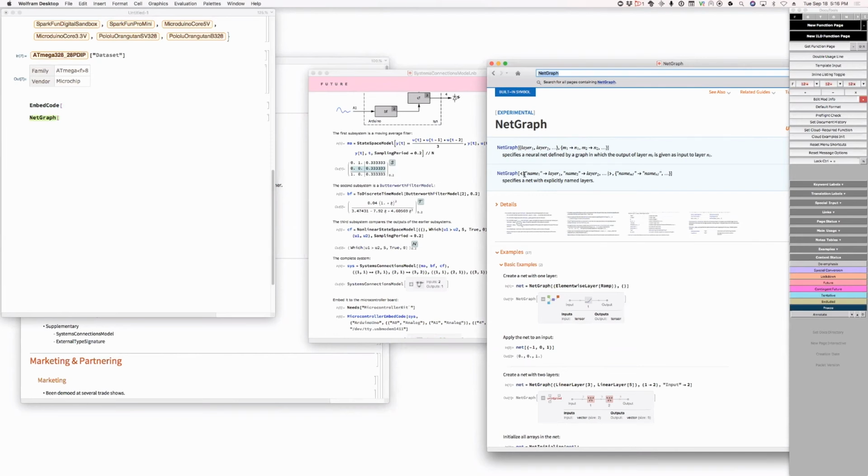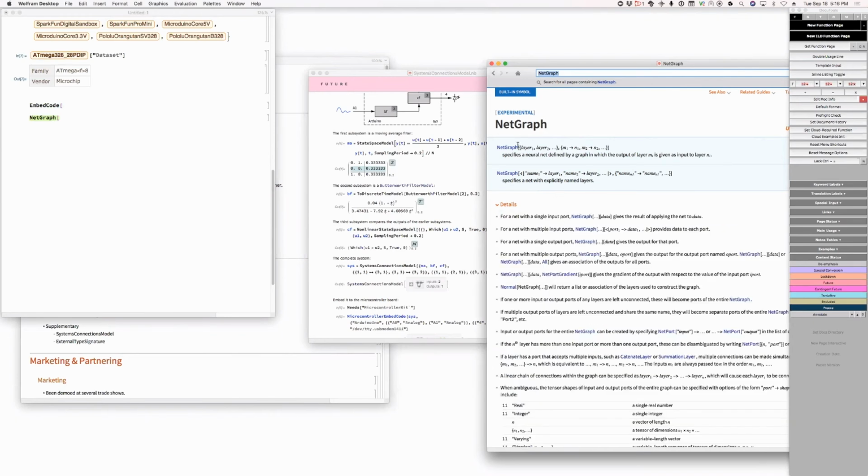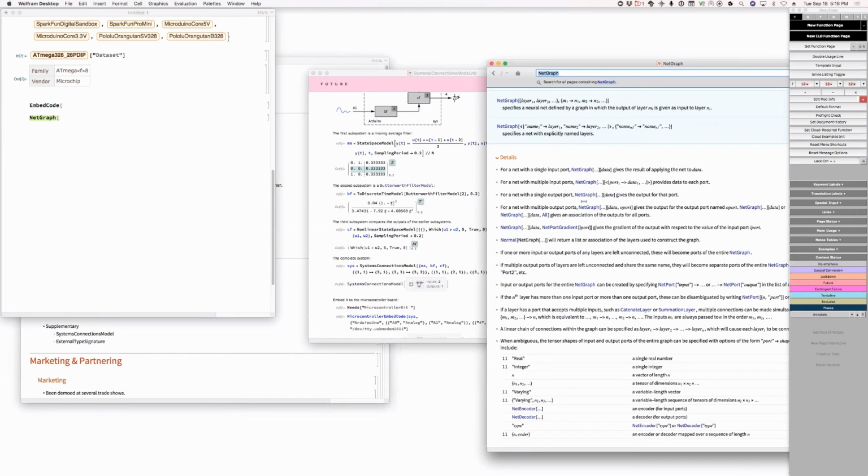Okay. So you want my input on this function. My only comment is the second case of NetGraph, where you're using named things rather than numbered things, you might also want to support. But we don't have names. We could potentially; that's a control thing. We have system model labels, which can use strings and images, so we don't really refer to them. We don't want to do that now because it has many consequences. Right. But I'm just saying for the future, you might want this case as well. Yes, we do. But that's what I was getting at: there are many things that need some TLC in control. Right. Now, in terms of the net port.